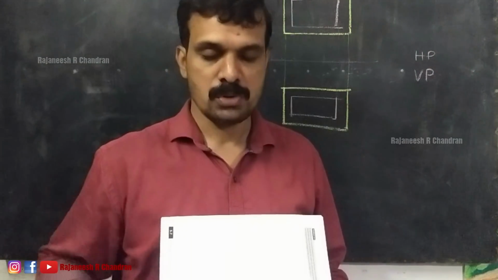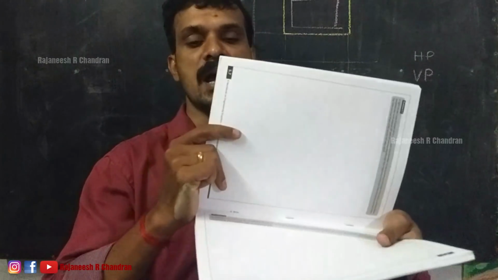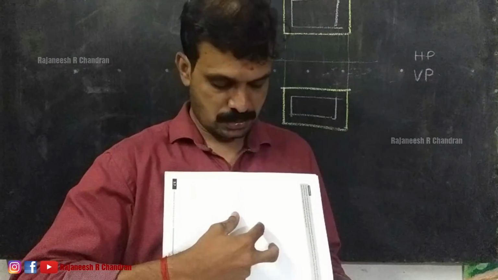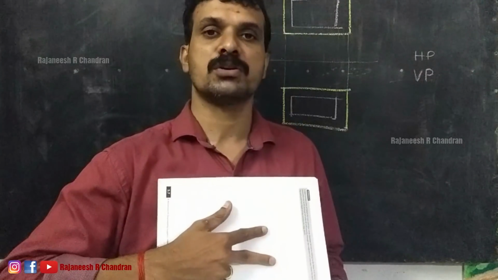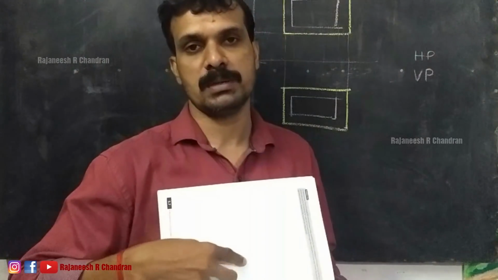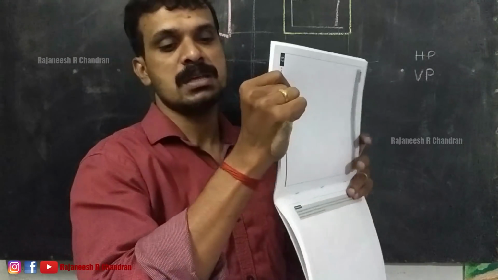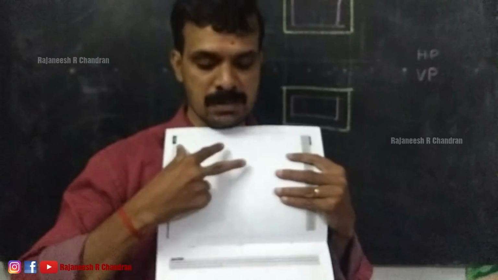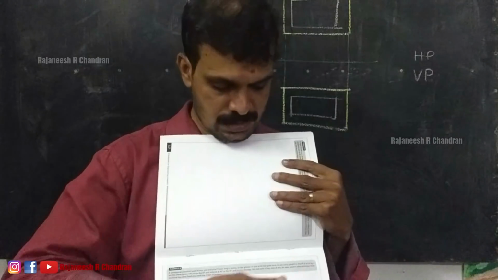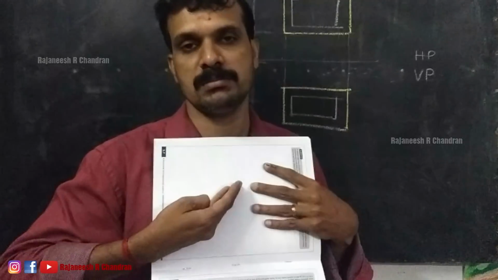So I will explain again. There are three planes: one is the horizontal plane, another is the vertical plane, and another is the side plane. The front view will always be projected on the vertical plane, and the top view will be projected on the horizontal plane. Keeping the vertical plane stationary, rotate the horizontal plane in the clockwise direction and align it with the vertical plane, so that the two images lie in a single plane. This line, called the reference line, differentiates the horizontal plane from the vertical plane.